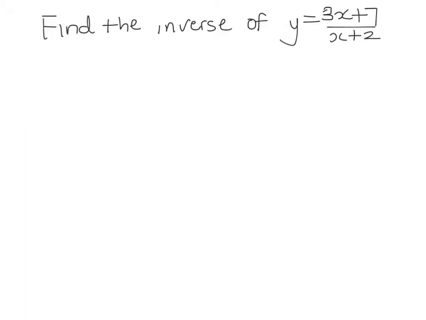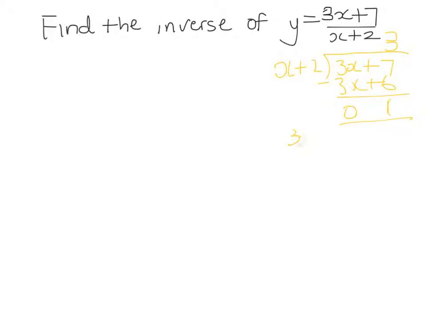Now here we have to find the inverse of this. This is a hyperbola, but you might not recognize it at the moment. What we need to do is change it so that we can get the x's all in one spot. So this will be x plus 2 divided by 3x plus 7, and we say, well, x plus 2 goes in 3 times to 3x plus 7, and 3 times x is 3x, and 3 times 2 is 6. Then if we take them away from one another, 3x take away 3x is 0, and 7 take away 6 is 1.